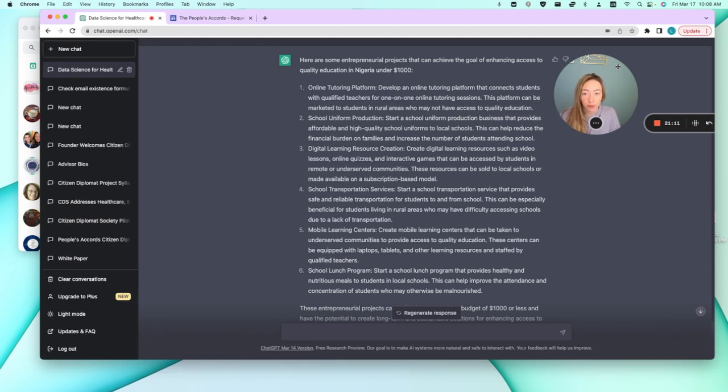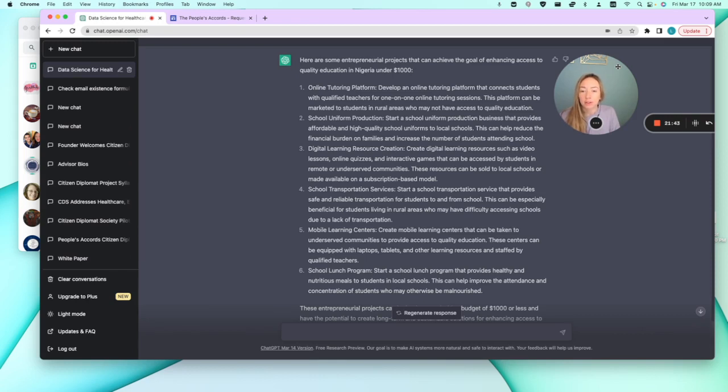So there's also these school transportation services, which I thought is really interesting. Maybe there's a lot of people who want to attend school, but they don't have transportation. I am not sure how that would be possible for under $1,000 to start. But it is an interesting and good idea that if there's a need in rural communities who don't have access to schools, this can help transport kids who should get an education to the school of their choice.